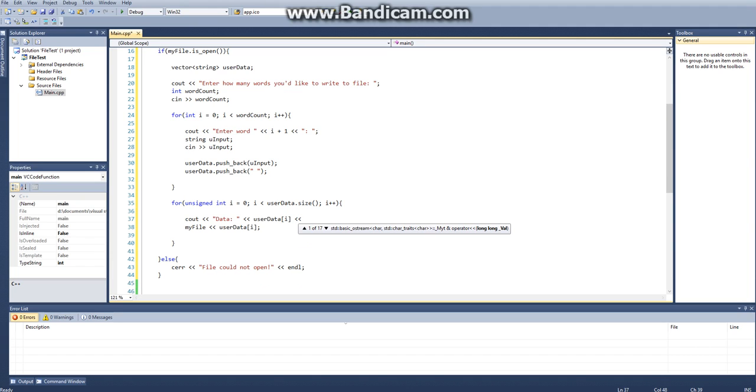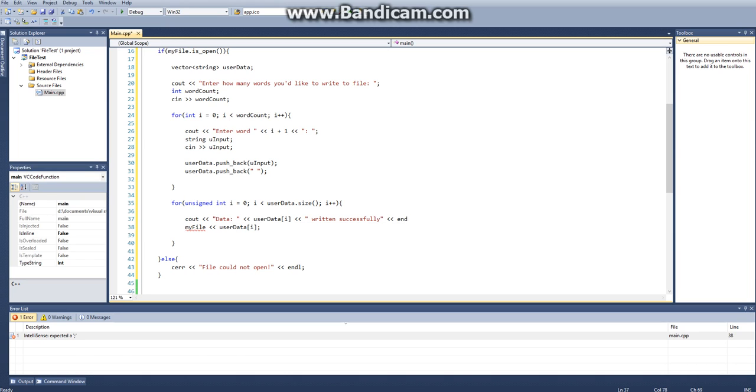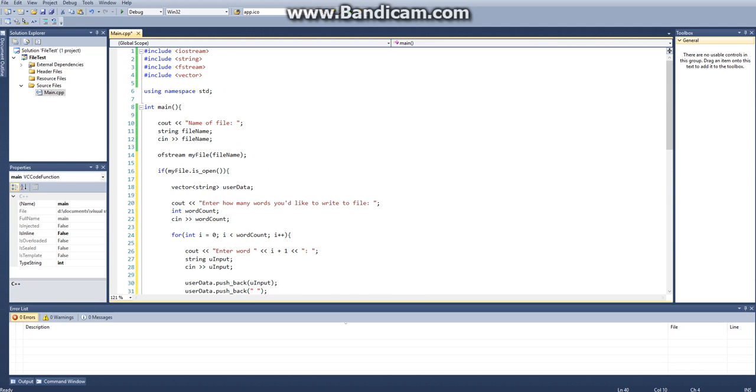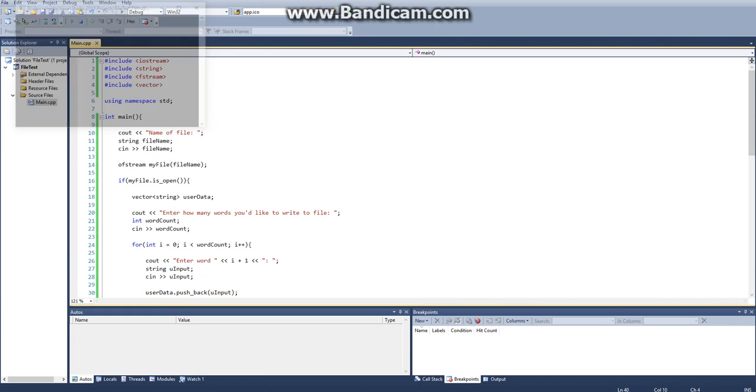Whoops. Written successfully. So yeah, then we'll just end L there, and we can actually just put two things here so it puts those in quotations. So yeah, okay, this should work, so I'm hoping this will work. So let me just see.